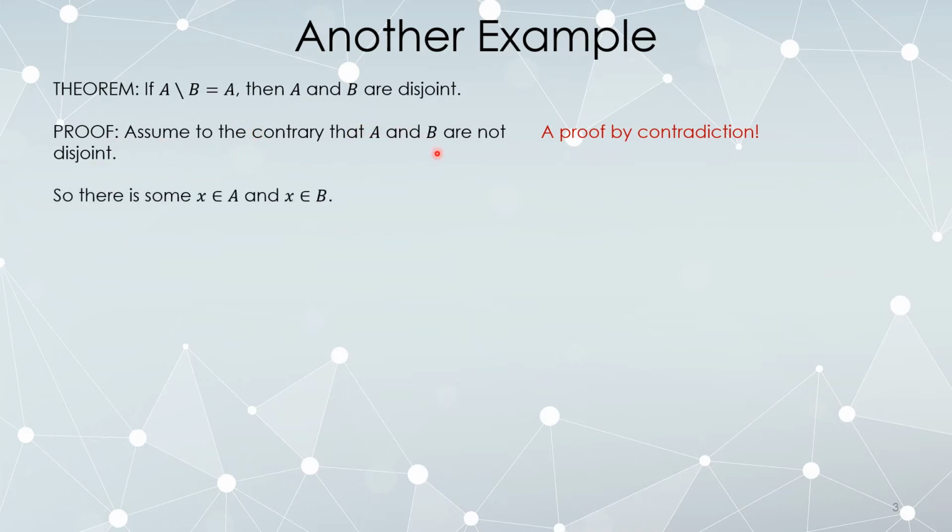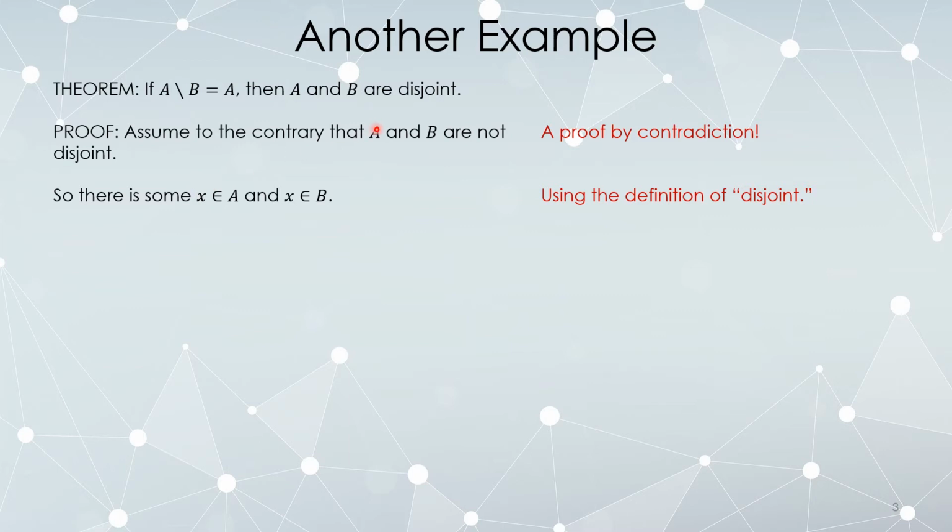If A and B are not disjoint, there must be something that is in A and the same thing, X, is in B. This is just based off the definition of being disjoint. Two sets are disjoint if their intersection is empty. If we assume, therefore, that two sets are not disjoint, their intersection is not empty. What do I know about a set that isn't empty? It contains an element. So there must be something in the intersection of A and B, and I'm going to existentially instantiate that with the variable X.